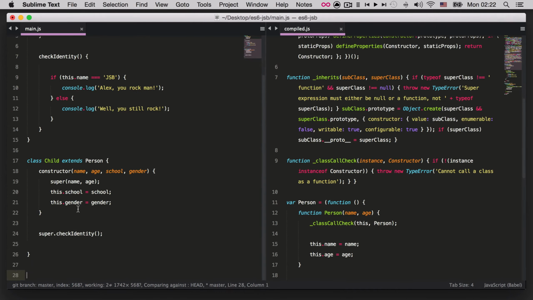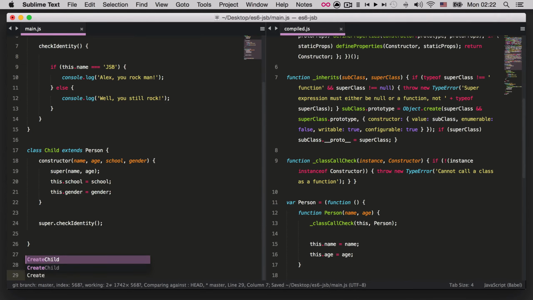So if we go ahead now and say let's create child is equal to new Child, here we don't need to pass everything. We can just pass a name, which would be JSB bro, and it can be 22. Then we call child.checkIdentity and call that function.